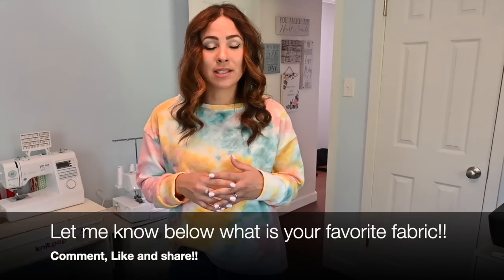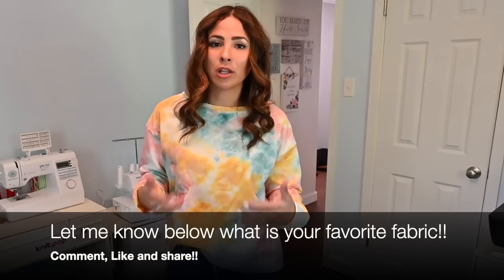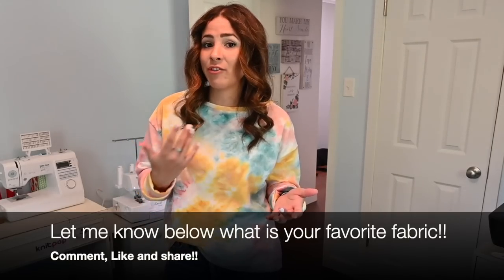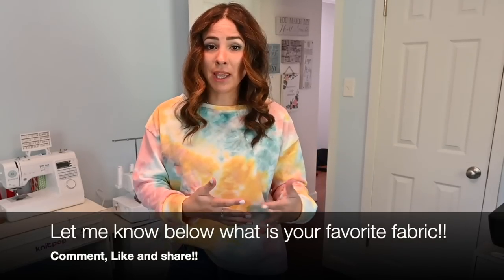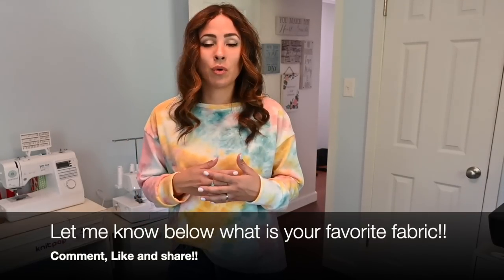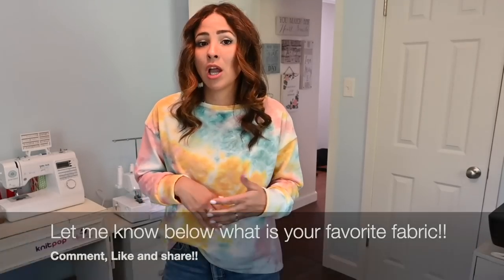One thing I love about Ellie and Mac is if you go to their Facebook page and find the patterns, especially the new ones, they will have what is called a lookbook. If you go to that lookbook, you will see that the testers post pictures of their makes, and they also add information about what fabric they used for that specific make, which is great because you can see how it fits, how it flows, how it moves. Also, if you order some fabric, make sure you catalog what kind of fabric you're getting. Maybe cut a little swatch and put it in a notebook where you keep track of what fabrics you like most, what fabrics work best with your sewing machine, and you can even add what stitches work best, tension, all that sort of stuff, which will be helpful later on as you're sewing.